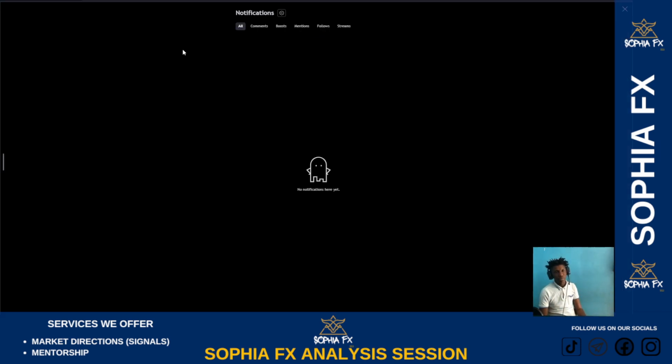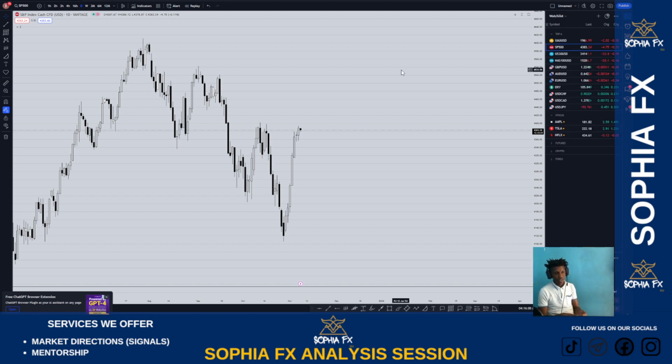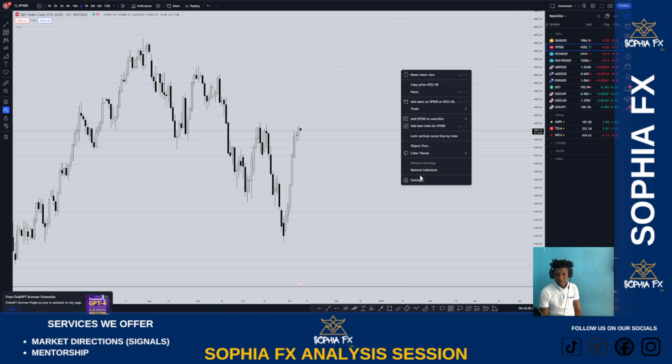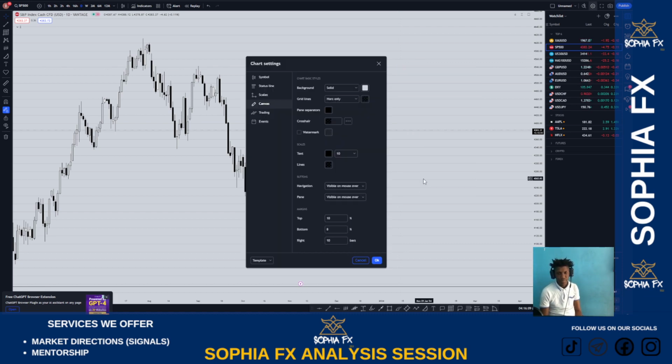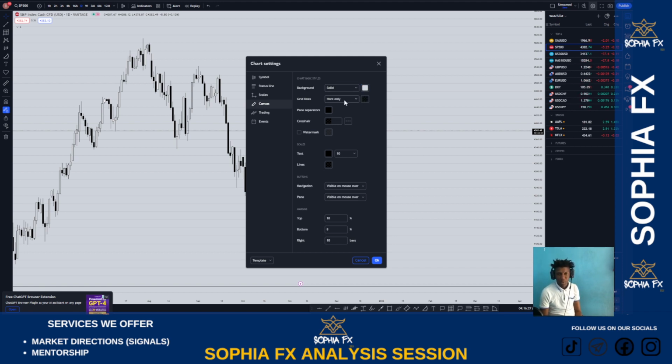So let's say now we have done all those things, and now we want to work on our chart. How do I make my chart look in a specific way that I want? So basically you just right click, and then you come here to settings, right? And then you choose your background, what you want your background to look like. I like my background white, but sometimes when my eyes are not feeling fine, basically what I do is I reduce the brightness a little bit, and then I have my horizontal lines on for my own special purposes. I like to keep my text low.